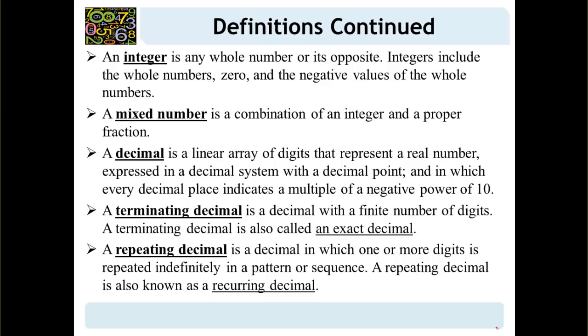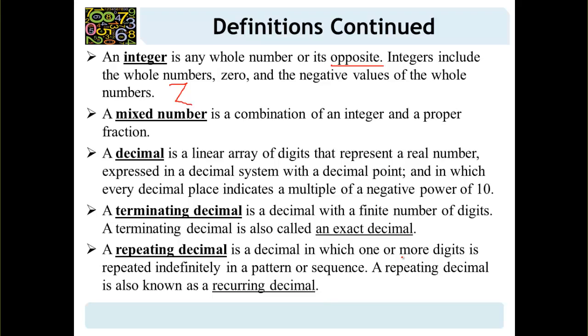So, all the whole numbers, remember, our whole numbers are 0 and the positive numbers. So integer means the negative numbers, 0, and the positive numbers. It is not a fraction, it is not a decimal. It includes the whole numbers, 0, and then the negative values of those whole numbers, which we also call opposite. In mathematics, we represent integer by the letter Z, uppercase Z.